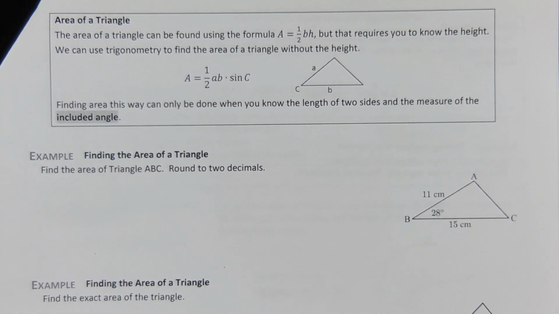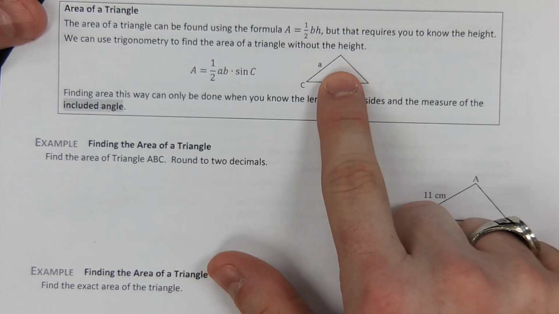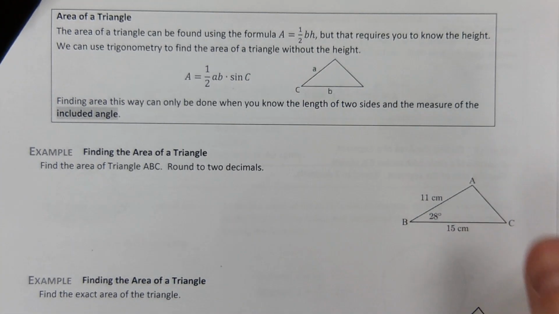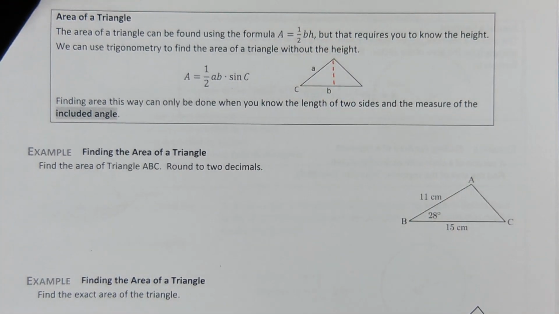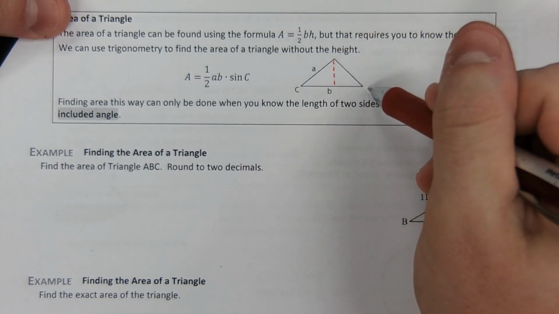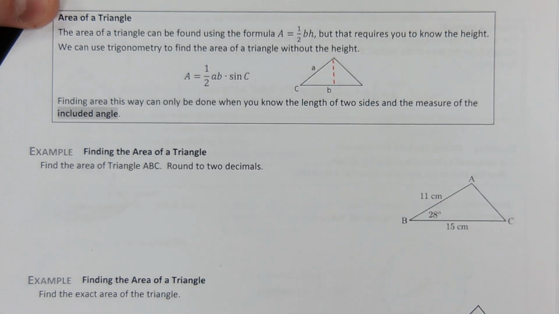Area of a triangle, an actual application of trigonometry. You see, the only formula that you know for the area of a triangle is 1/2 base times height. And let me remind you what it means to be a height in geometry. A height is always perpendicular to a base. So if I wanted to know the area of this triangle from geometry, I would have had to drop a perpendicular height, and you don't need to draw this. And I would have needed to know its length. And then I could have done 1/2 this length, which is base, times this length, height.